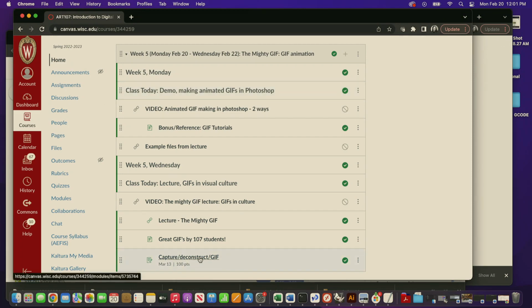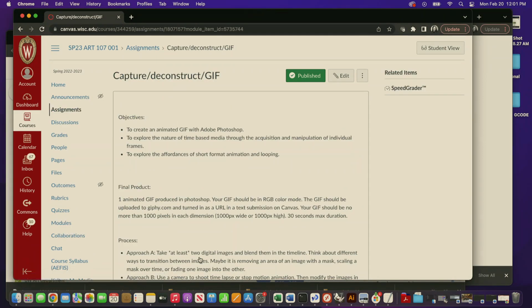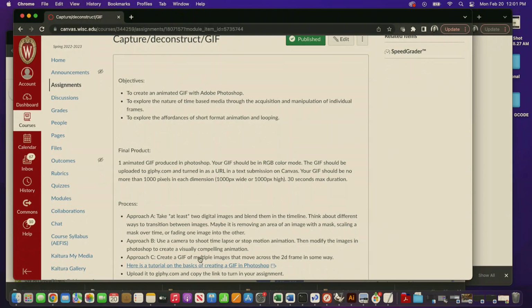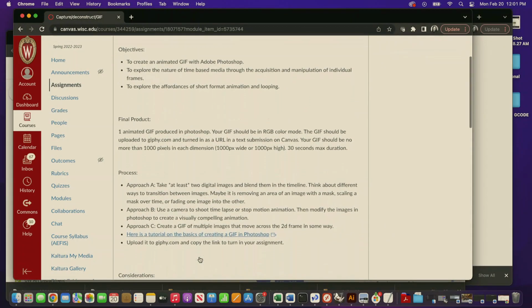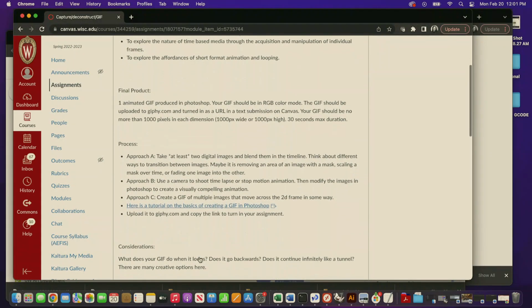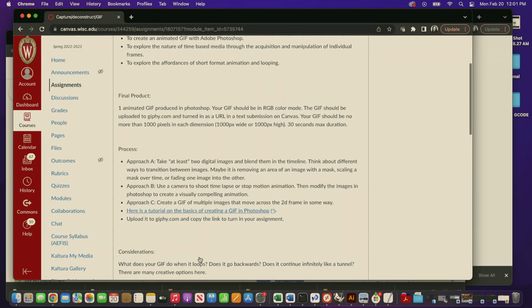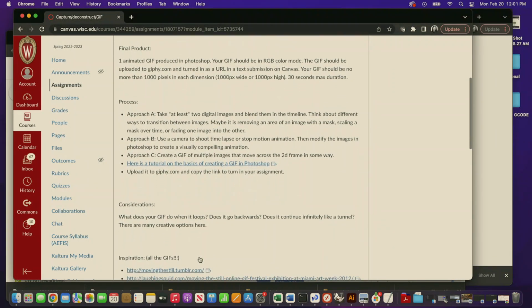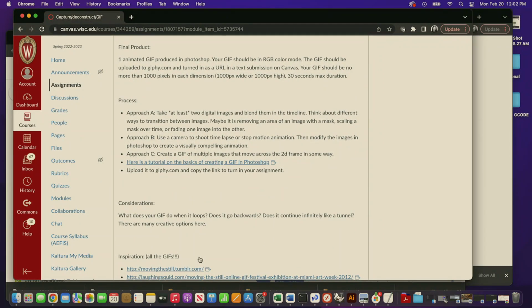I'll tell you a little bit about the GIF project since we're getting started with that today. Obviously, we're using Photoshop to make our GIFs. We are basically making a looping GIF, and we're going to talk about some of the technical peculiarities of the GIF format.